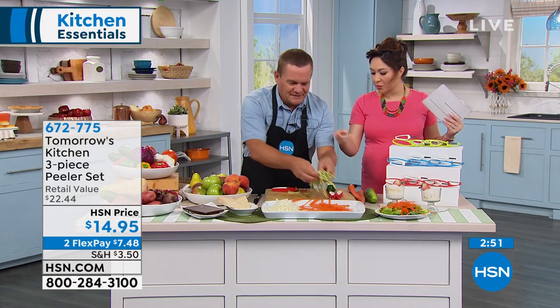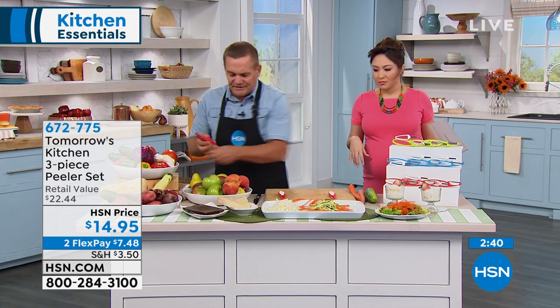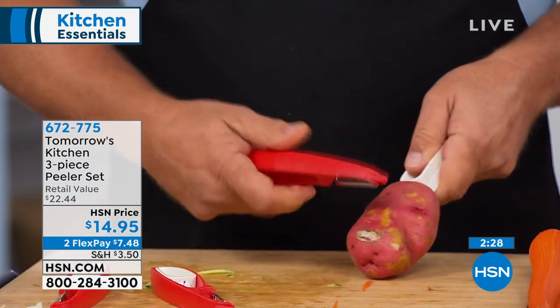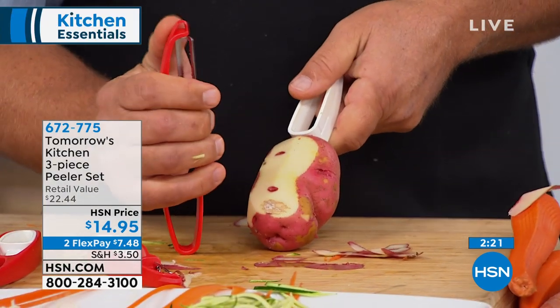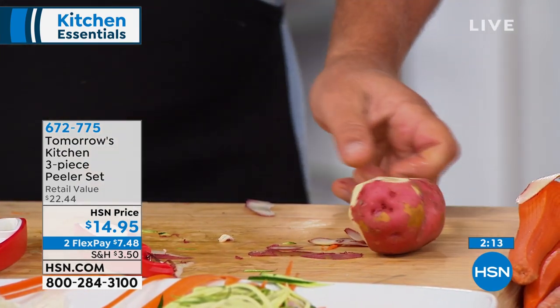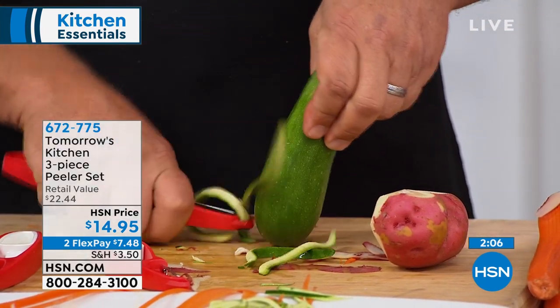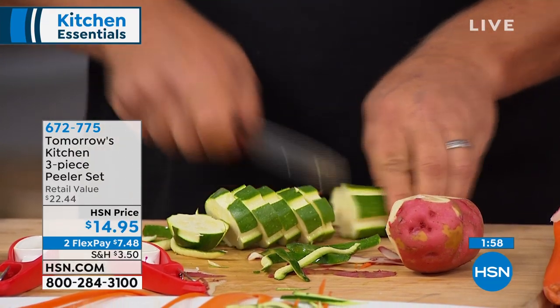The holder — if you've ever peeled something and accidentally got a nail, a fingernail, or a knuckle too close — that's why we did the holder. I feel like that's worth everything. So if you want to peel potatoes, pull this out and just push the potato into the end. That's going to hold on to your vegetable. Now all you do is go backwards, forwards — it doesn't matter. And right here on the end, a lot of people ask why is that little loop there? Well, that's for digging the eyes out of your potatoes, so you don't have to waste everything. But it's also for doing decorative cuts — you can score your vegetable like this, or use that for making thicker zoodles. Then you can just take a knife and you've made your pinwheels.